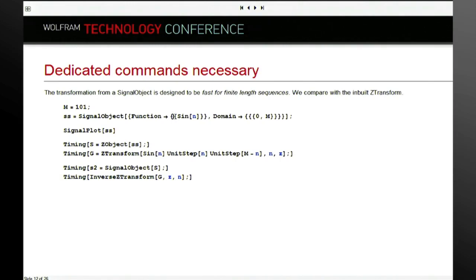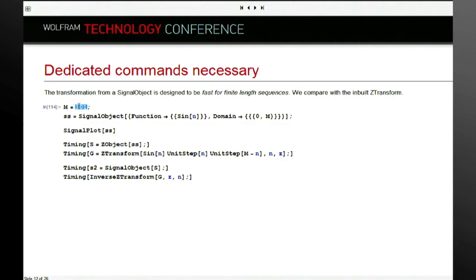Yeah, and this is a similar example showing that you need dedicated algorithms. Stephen said that, I mean, with the general functionality of Mathematica, you could put a lot of applications on top of it, and you just roll out one application after another. It's not true. It's probably true in many applications, but in signals and systems, you often have a transfer function. It has a special structure, and if you don't have dedicated algorithms for this special structure, you have problems when data records increase or the order of the system increases. So that's what we spend time on, to code these special algorithms for this package.